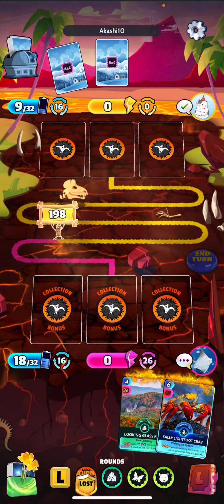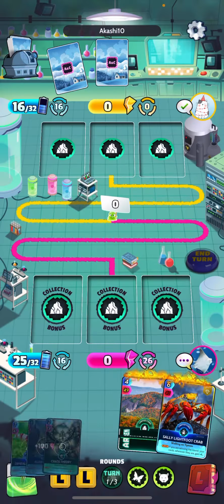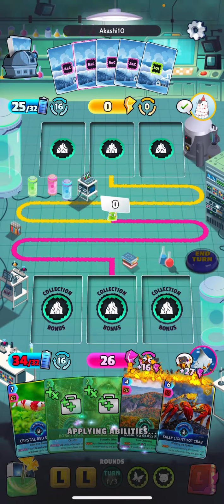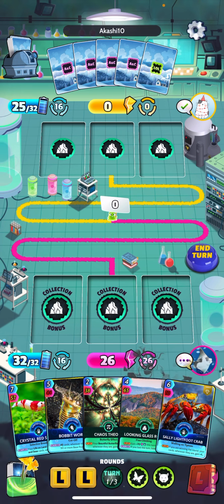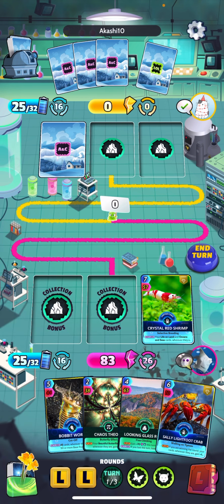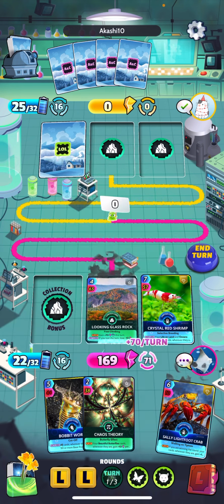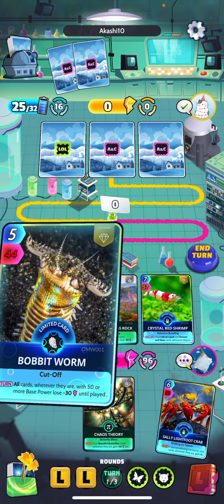All right, down 2-0 here. Getting steamrolled by the Greeks. That tends to be a trend with that deck. All right, so I want to get Crystal Red Shrimp down for sure. Let's go ahead and get Looking Glass down now. And what do we want to play? What do we want to play? Let's do the Bobbit.